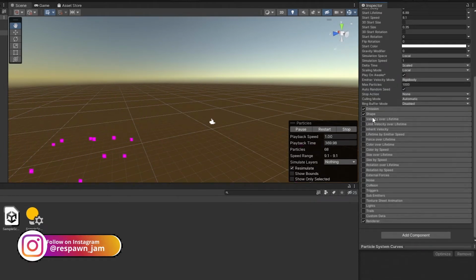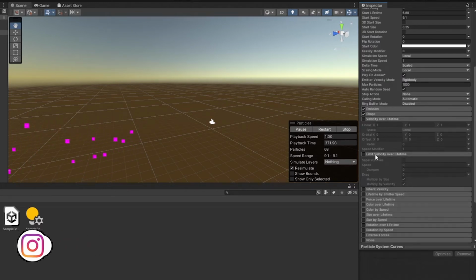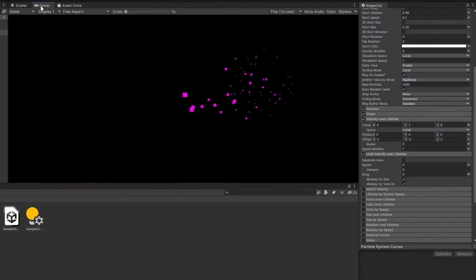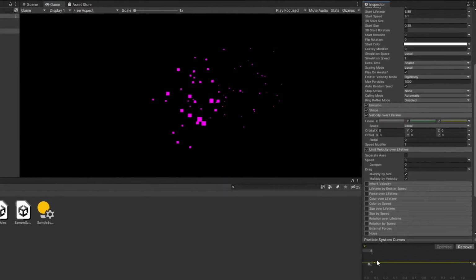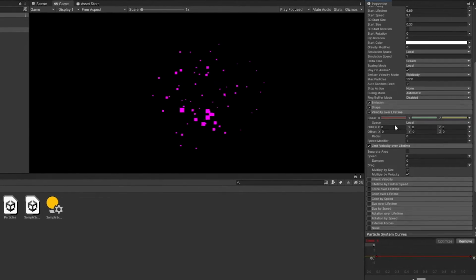We also have a velocity over lifetime property. This allows us to set the velocity of the particle over its lifetime. You can either enter the values manually and see how it changes the particle system in the game view, or you could use random between curves.